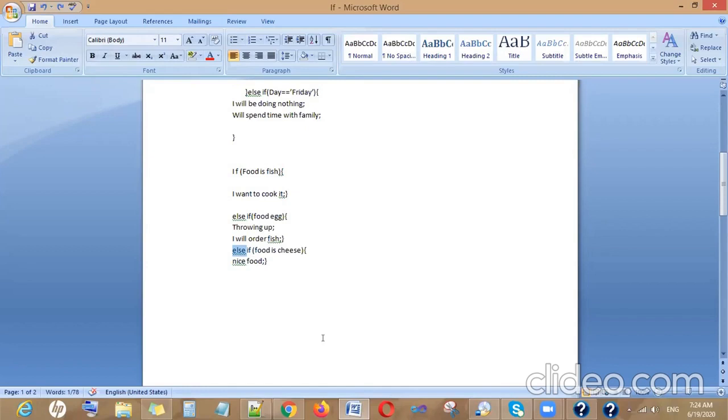So is what we created now a nested if? Nested if else, yes. This is your if, then else if you are using, then again else if you are using.